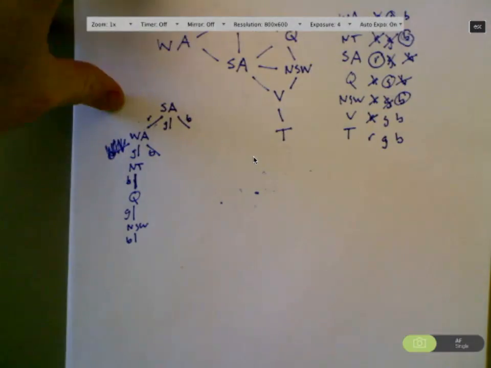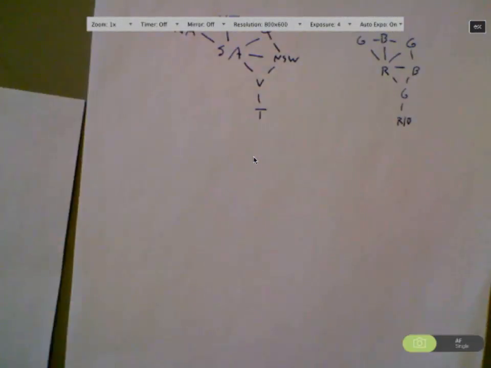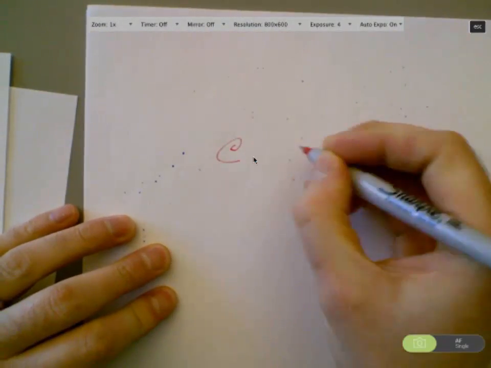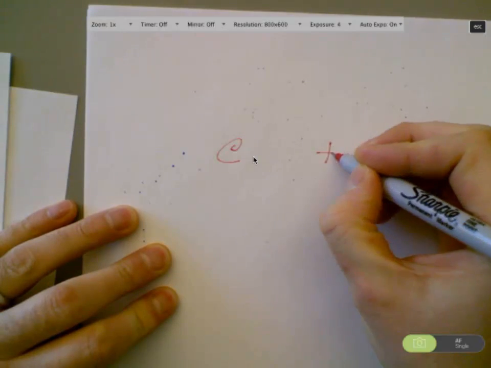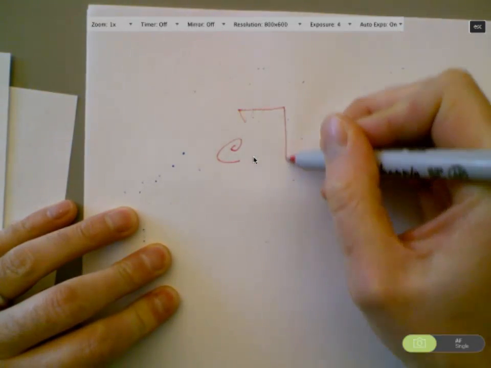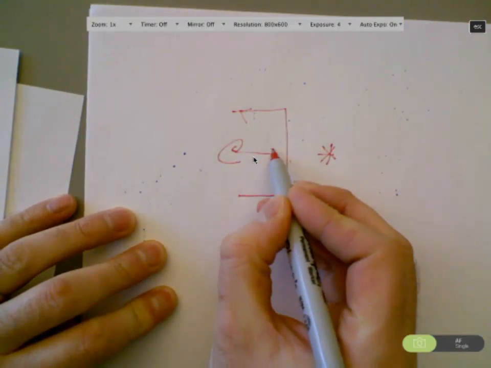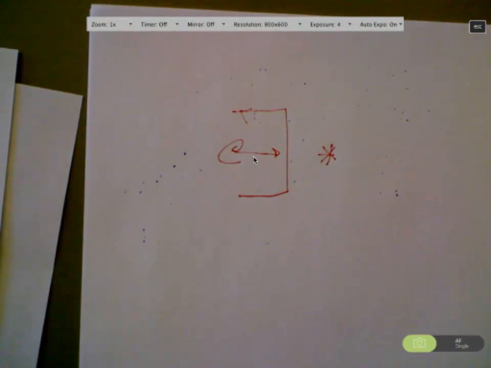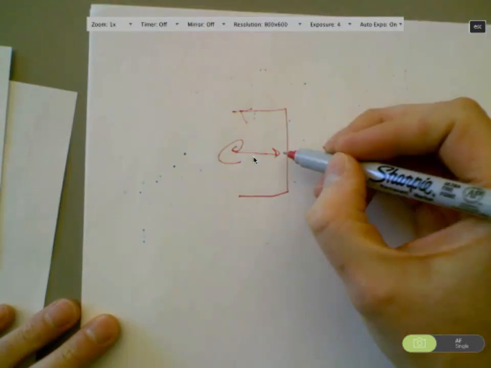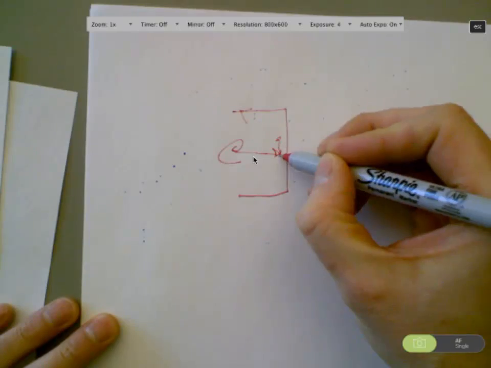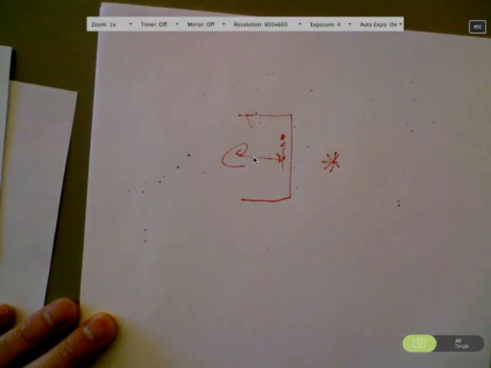Let me draw you a world where you will suffer if you are not thinking. I am here, and the goal is here, and there's a big wall right here. So if you just move toward it, ouch, that's not going to work. And then you're going to say, okay, fine. When I'm here, there are only two actions available, that way or that way. So I'll take one. I'll go that way.